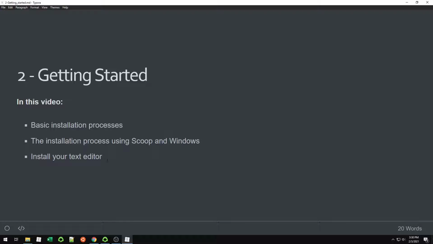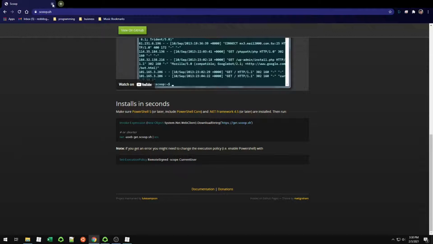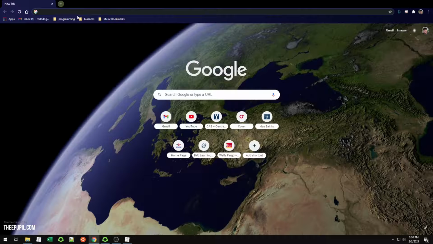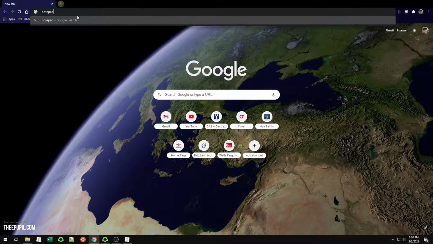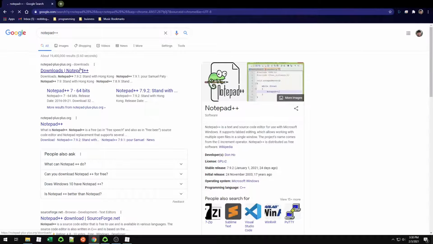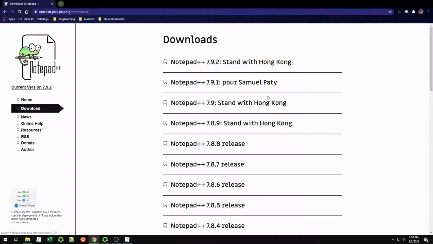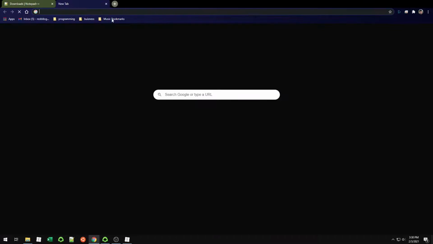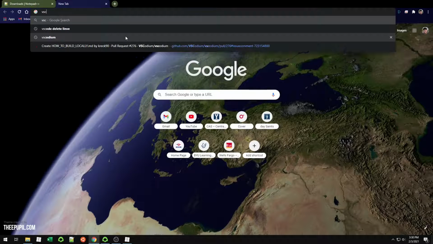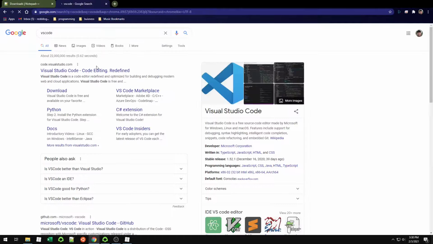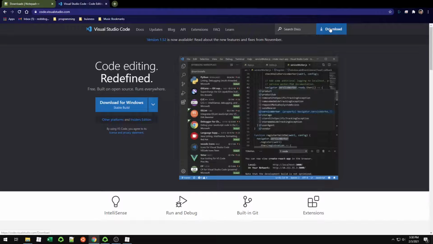Now, the last thing is to install your text editor. I have all these suggestions about text editors you can install, so let's pull these up. One I really like, and one that's great for beginners, is Notepad++. You can just download and install that if you like. Or you can install VS Code. This is Microsoft's offering, and you can download and install that. Again, these are all free to download and install, so that's a nice thing to have.